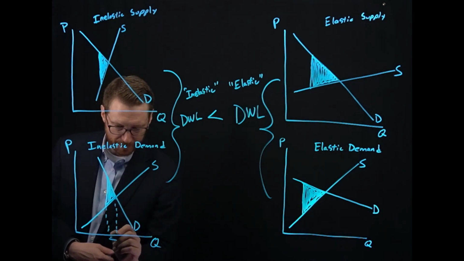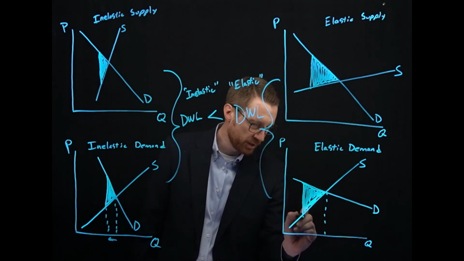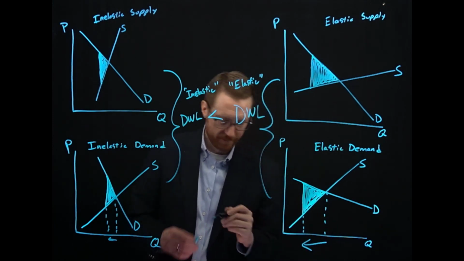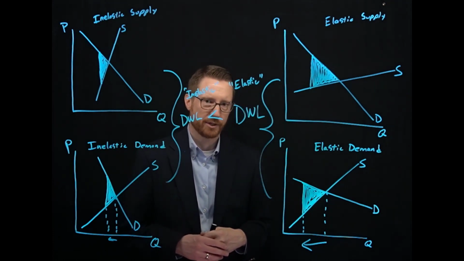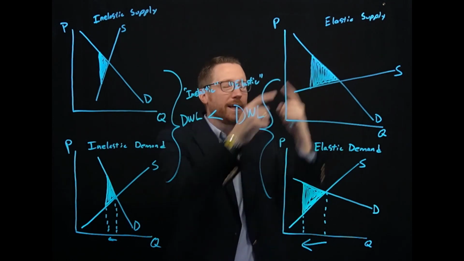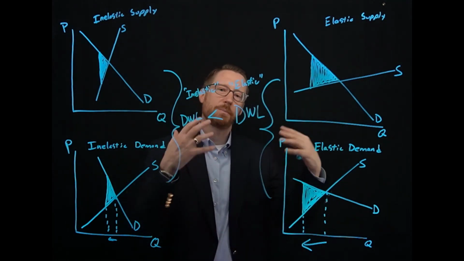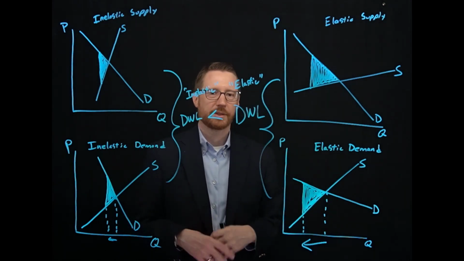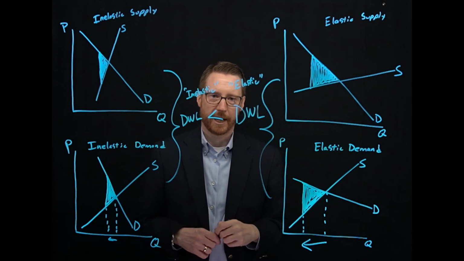Think about it, we could just draw one. What happens to that quantity? Yeah, it decreases a little, but not nearly as much as when we have an elastic party, one side that's very sensitive to a change in price. So over here with an elastic demand or elastic supply, you get a big change in quantity, which means you have a large deadweight loss. That's what drives these larger deadweight loss areas.